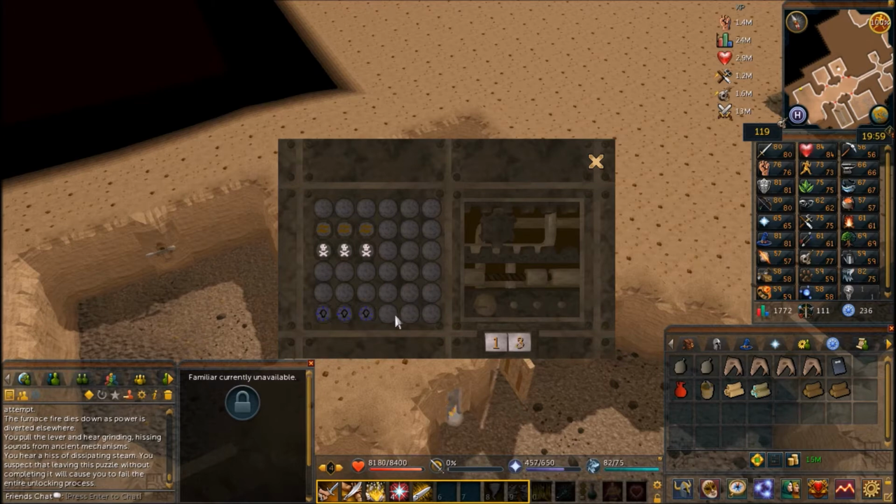The higher your thieving level, the easier this puzzle is to complete for you. I believe you get more moves. But all you have to do is click on them and either write down, or if you have a great memory, remember where they are. You can see I actually forgot that there was a mist room next to the blood runes there. So that was embarrassing.